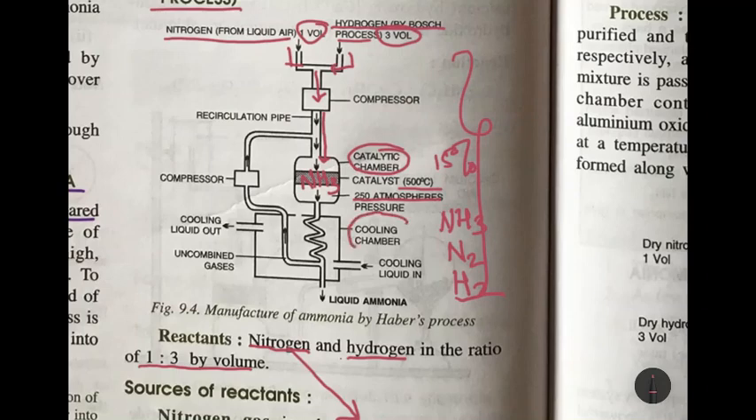As the gases come out from the catalytic chamber, they pass through the cooling chamber, where cooling liquid comes in and the gases are cooled. Liquid ammonia is collected here, while nitrogen and hydrogen, which do not liquefy, are recirculated back into the system. When the hot mixture exits, ammonia liquefies first. The nitrogen and hydrogen are recirculated to get more ammonia, and with this recirculation there is an eventual yield of 98% of ammonia. The ammonia produced is stored as liquid under pressure.